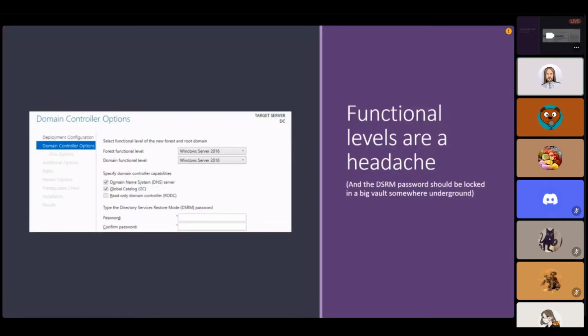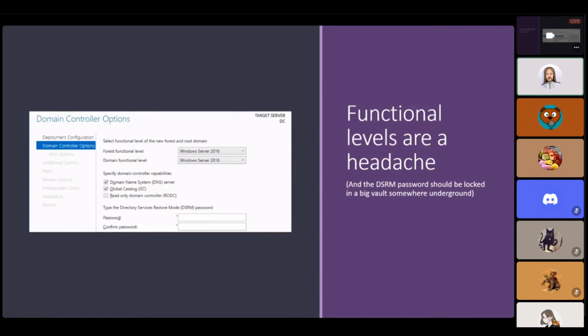Forest functional levels. I'm not going to go into the granularities of compatibility between different versions. But Active Directory domains have particular functional levels depending on how legacy they are. So if we had a Windows Server 2003 sitting somewhere in the domain, I believe we'd be stuck on a maximum of Windows Server 2003 R2 domain functional level and forest functional level.